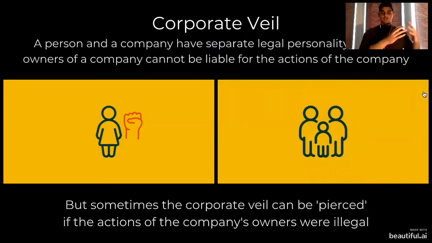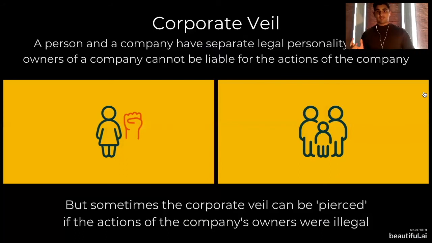And so you can relate that to a branch. Think of a branch as being the arm of the parent company. Whatever the branch does reflects onto the parent company. So if the branch punches someone, it's the parent company that gets prosecuted, okay? If the branch gets into a dispute, it's the parent company that has to bail it out.